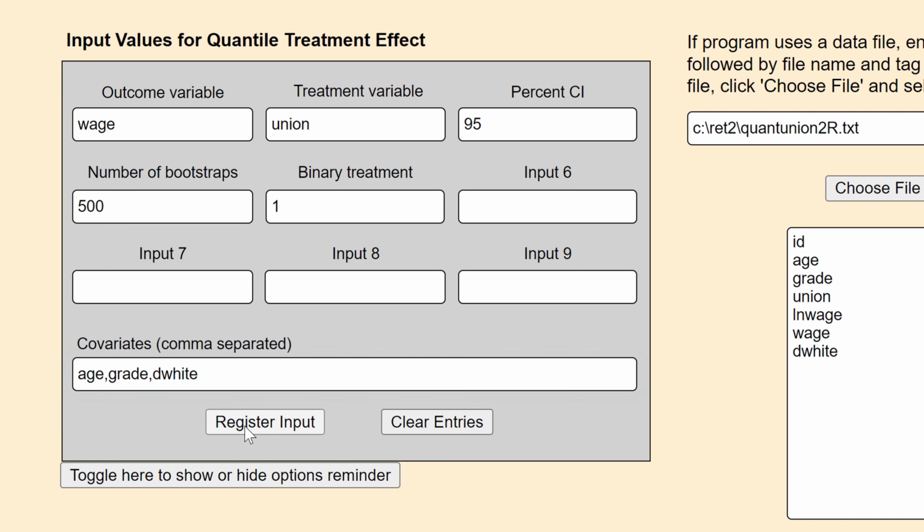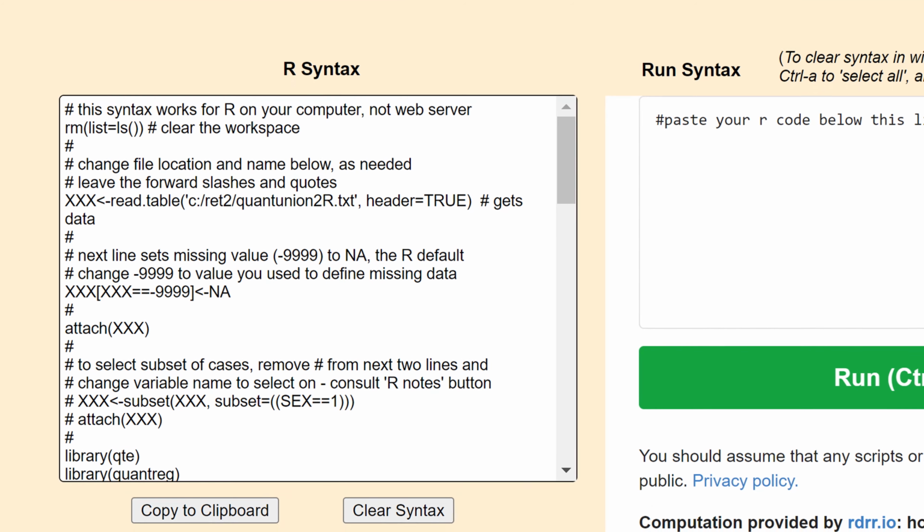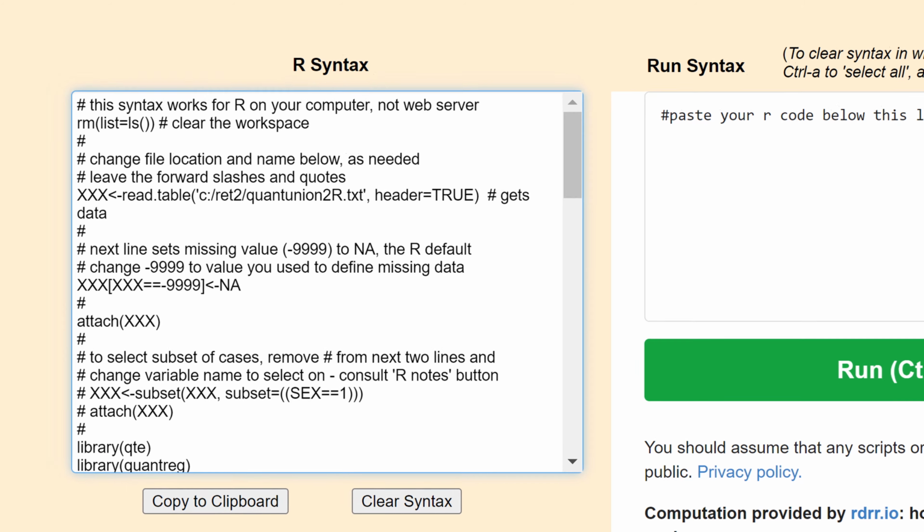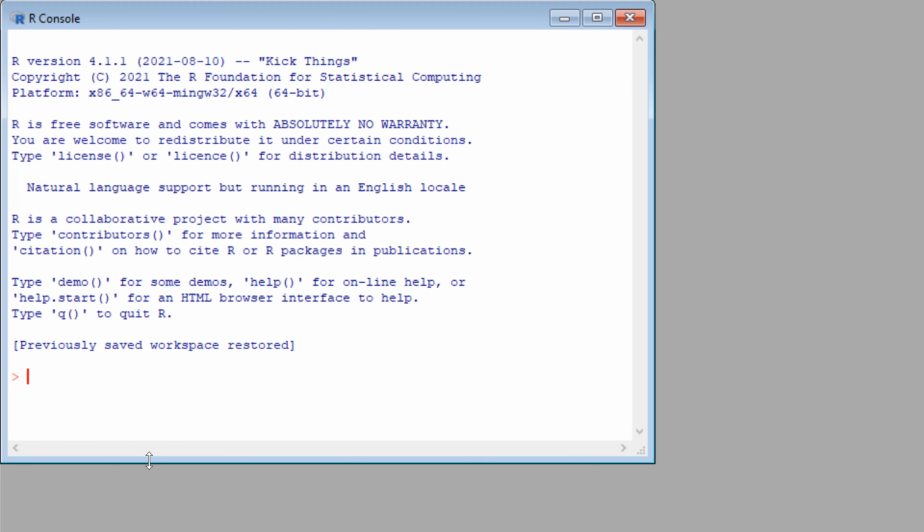I click on register input to have my website generate the R syntax for you. That's here in the R syntax box. Then I hit copy to clipboard. I start R. Here in the upper left, I hit Control V to paste the syntax, and as it pastes, it will execute.